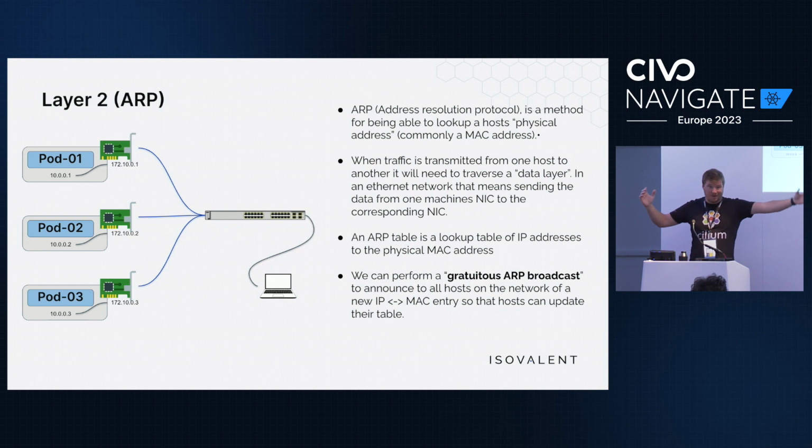This is the new IP address, and this is the hardware that it's sitting on. And now all machines in this network know where to send traffic to, which physical device to send traffic to in order to get it to that IP address. And that is the simplest way of updating a network with an updated IP address to hardware location.